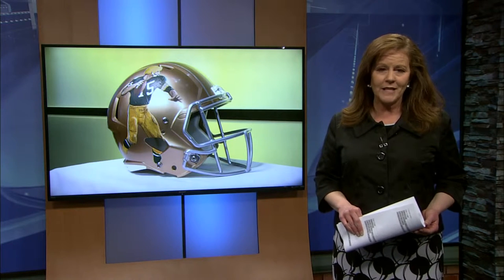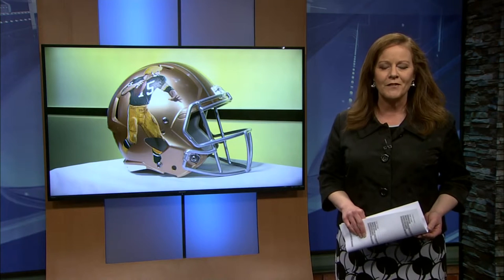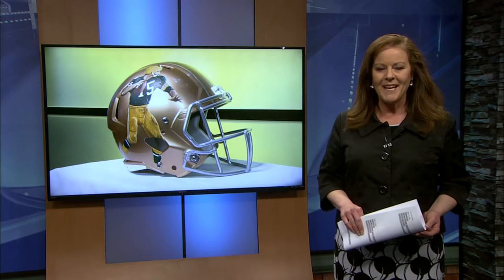The helmet is currently at Rawhide's museum and will be going to the Starrs' home in Alabama from February 15th to the 19th. If you would like to own this special helmet, Rawhide will be auctioning it off, though the auction date has not yet been set. You can find more information by going to wearegreenbay.com. Reporting from the studio, Shelley Botot, Local 5 News.